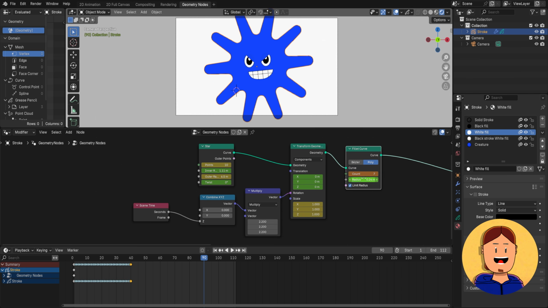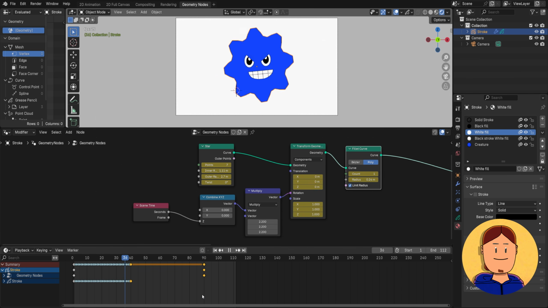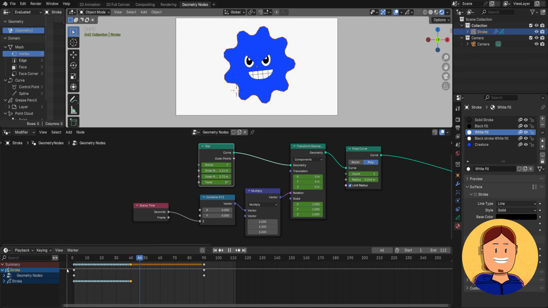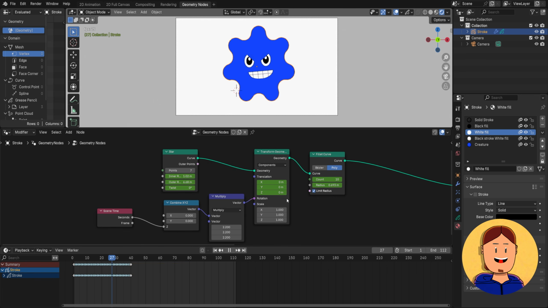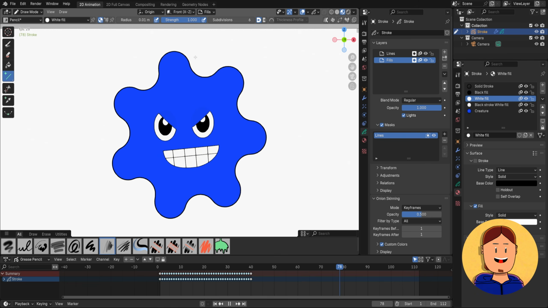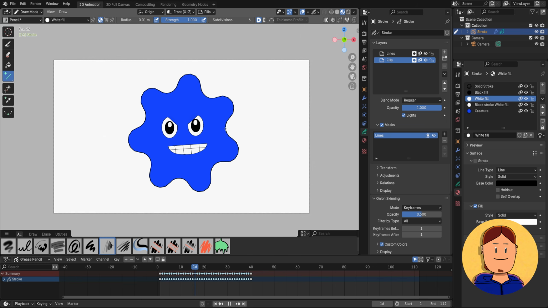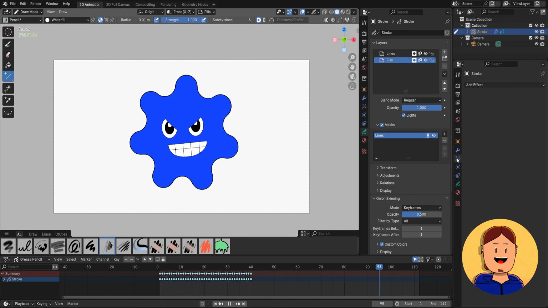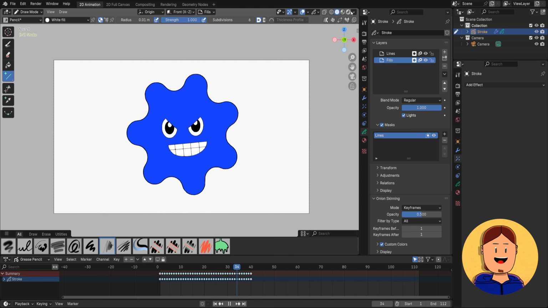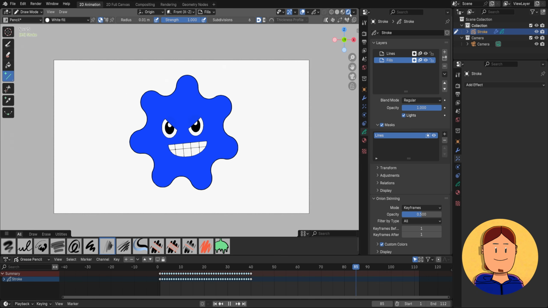Now, when I play the animation, I'll get better results than I would with the traditional interpolation. And if I need to adjust the animation later, I have to select a specific node to see the keyframes. Now for the advanced tips. Since I added the geometry nodes to a grease pencil object, I can use grease pencil effects that I can only see when the viewport is set to rendered view up here.